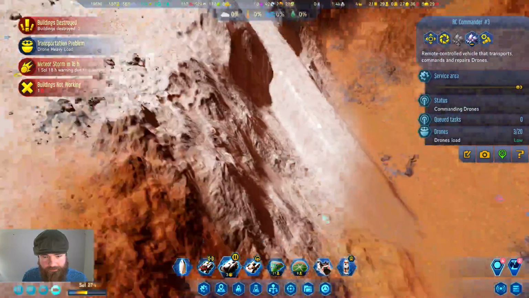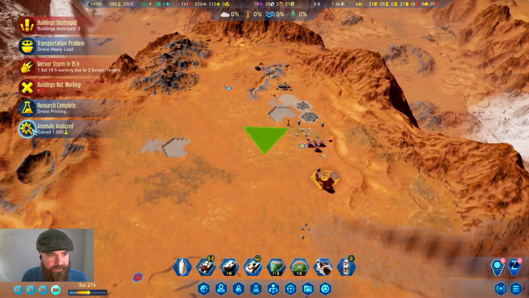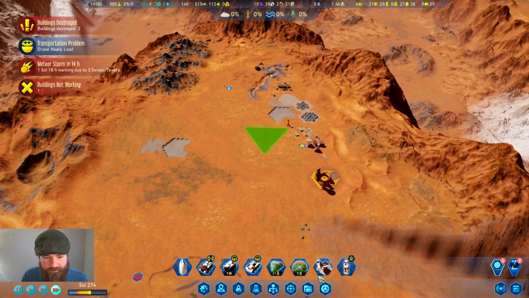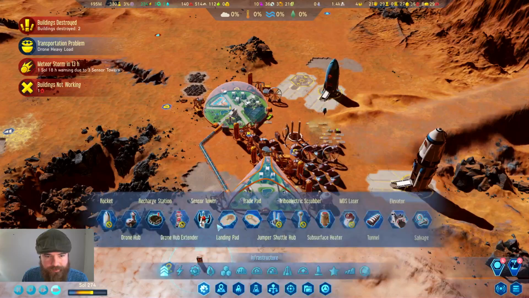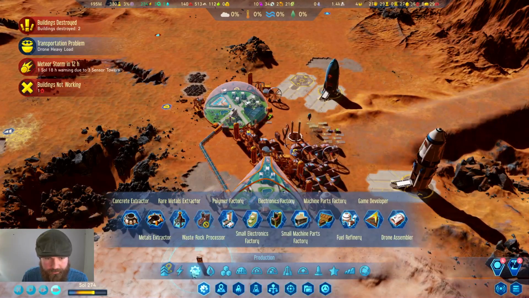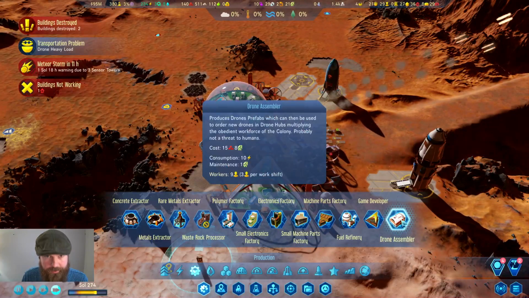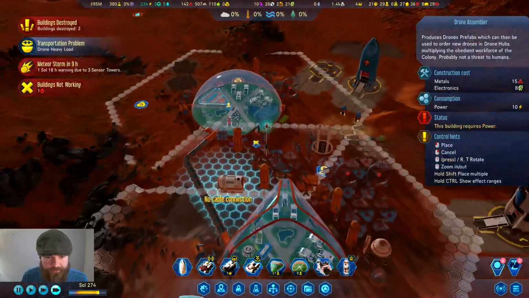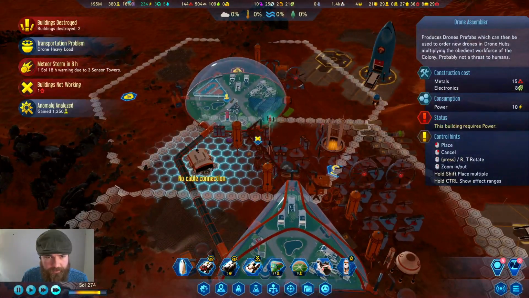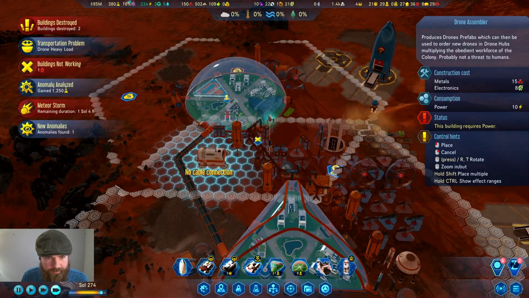Oh, you're working again. Let's get you back. Research complete. Yep. Anomalies look good now. So what do we need for the drone printing? This is one, or assembler. We do have the electronics. We do have the metals. This is one anomaly that does take people, analyzed.